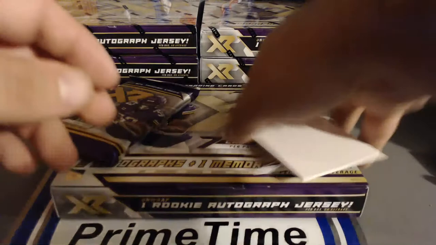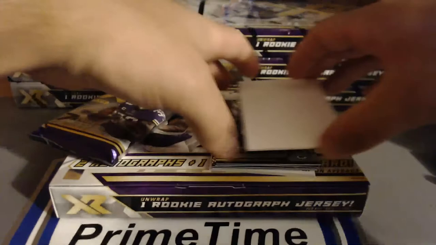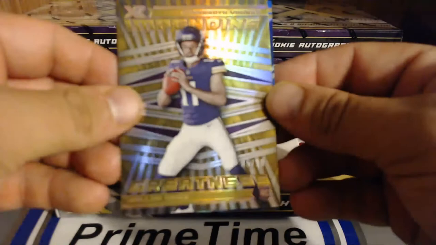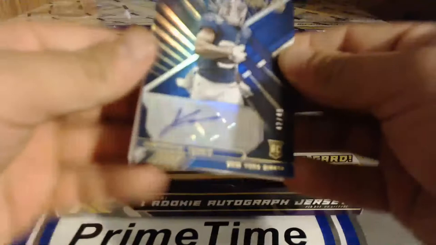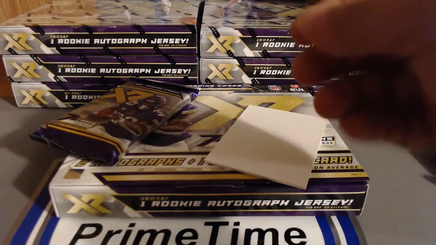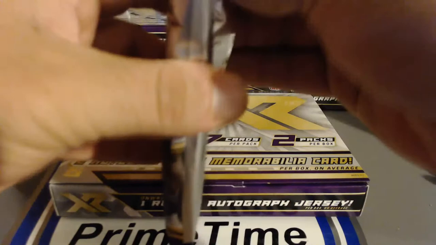Tutu Atwell. Randall Cobb, AJ Brown. All right, we got a Kelsey out of 249, Chuba Hubbard out of 199, Kellen Mond out of 10, Impending Greatness out of 10. Ooh, Kadarius Toney, Luminous Endorsements out of 49. 42 of 49. Dude can't stay healthy though. Demetric Felton.